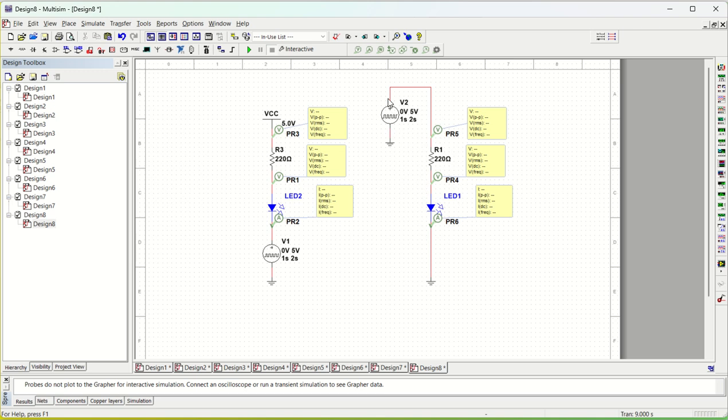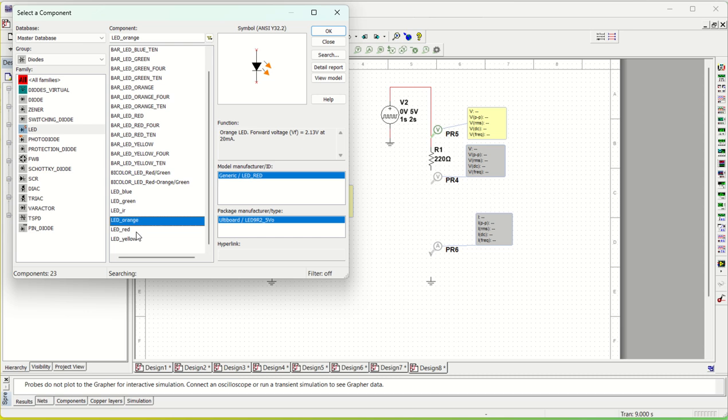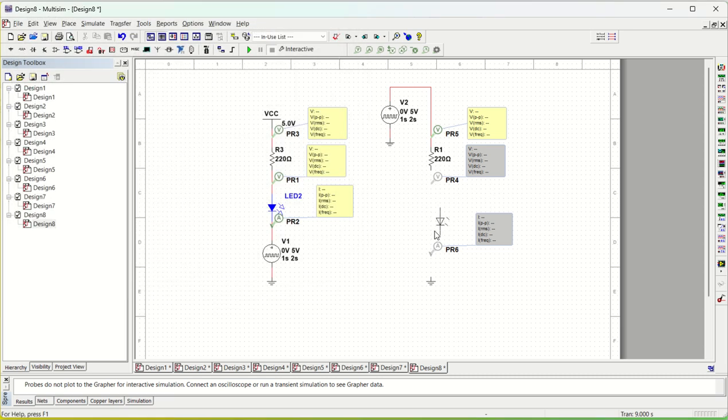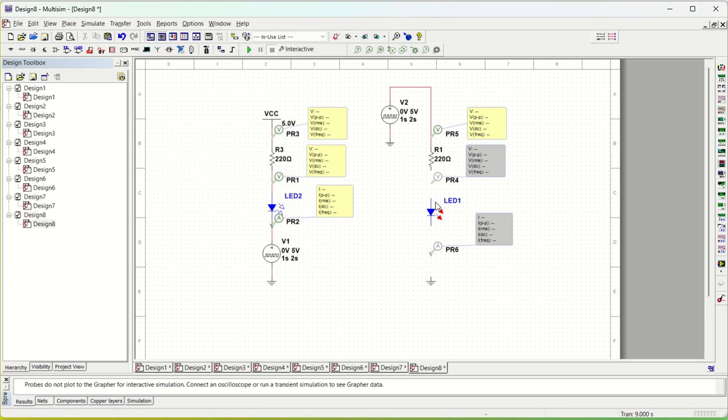So whenever this is high, this will be glowing, and whenever this is low, this will not be glowing. I'll just put it a little down. So this is my current monitor. This is the voltage level at this location and this location. Why don't we do one thing? We will change the color of the LED so that you can have a proper view. So let us change it to red color. So this is my LED color.